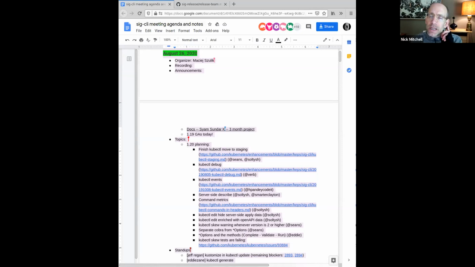Phil, you said converting them to what? I didn't catch the technology. Hugo. Hugo is the name of the docs framework. Got it. Thanks. If I remember, we are using Hugo already in the main Kubernetes docs. Is that right, Phil? Yeah, the main Kubernetes docs use Hugo, and the kustomize docs use Hugo, and the kubectl book uses GitBook. I'm not going to say out loud who created that with GitBook.